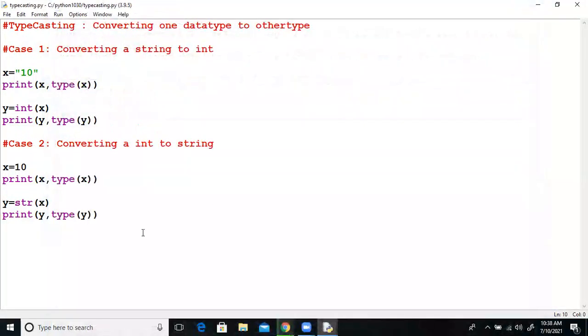Now case 3. Converting a float to int. x equal to 35.46.